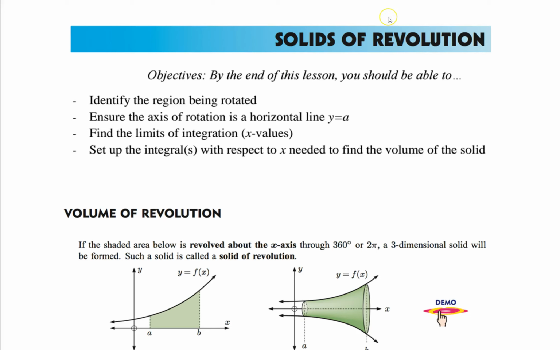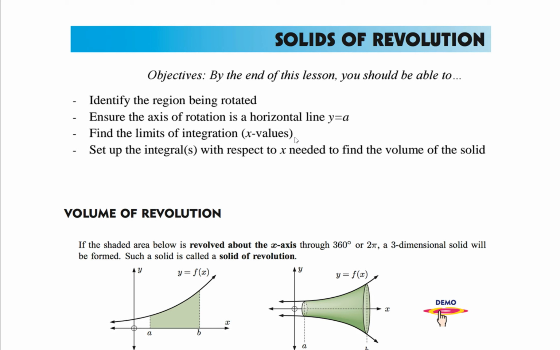Solids of revolution. Objectives. By the end of this lesson, you should be able to identify the region being rotated, ensure the axis of rotation is a horizontal line y equals a, find the limits of integration, and set up the integral with respect to x needed to find the volume. So what we're doing this lesson is we're finding volumes now.